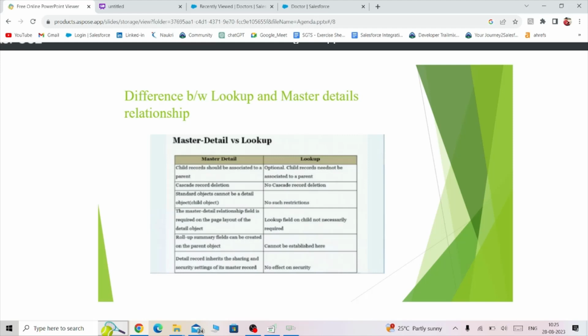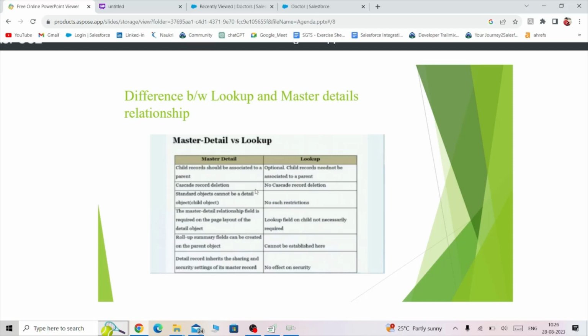If we delete our parent record in a master detail relationship, the child record is automatically deleted. This is known as cascade delete. But no cascade record deletion is available in lookup. If we delete a parent, there is no effect on the child record. One limitation of master detail is that a standard object cannot be a detail object. In lookup there are no such restrictions.